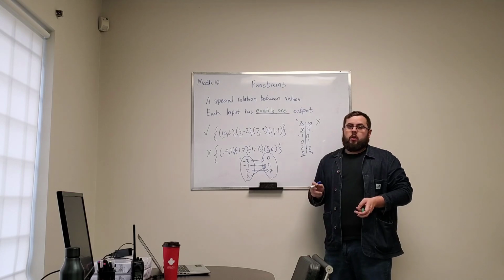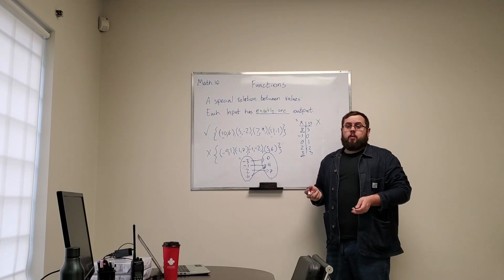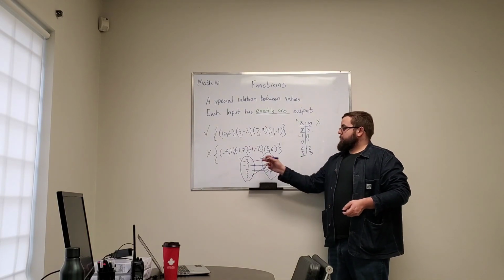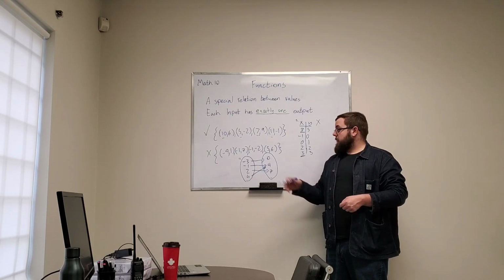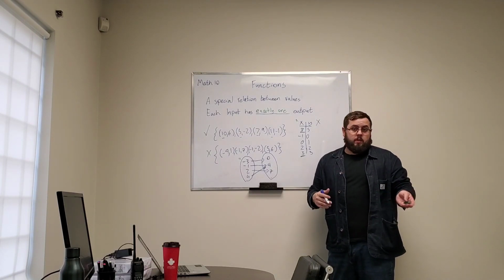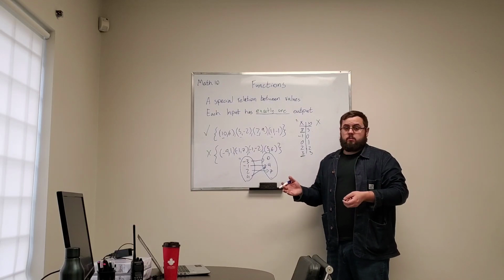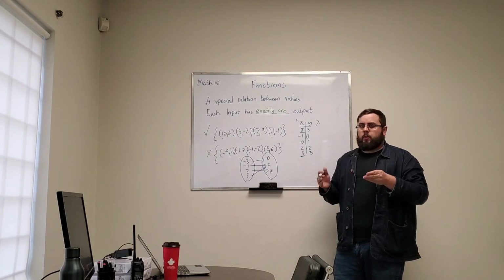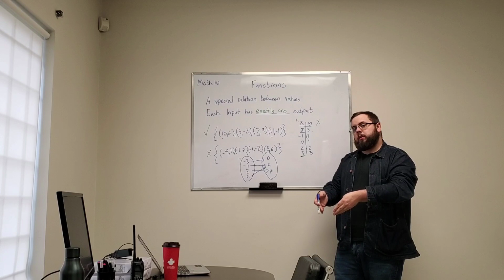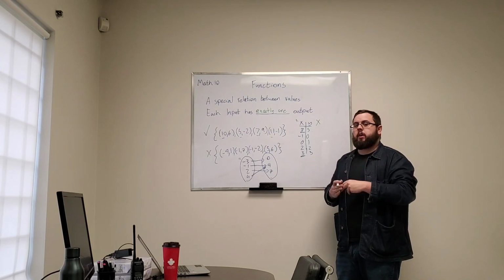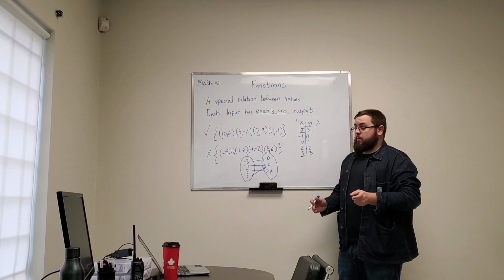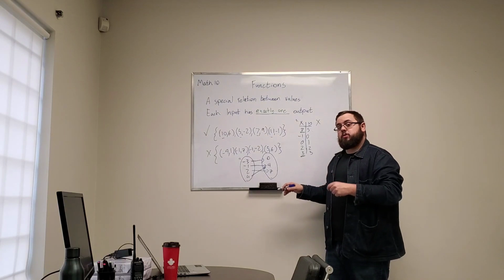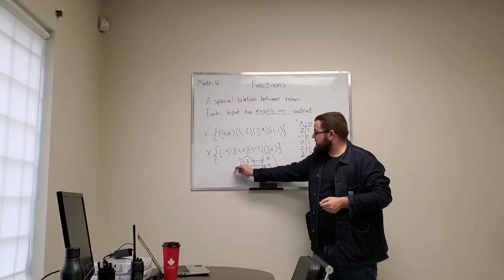This would be like saying, for example, your function is multiplying by 0. So you could have -3, and your function is multiplying by 0, you get 0. And then you take 2 and multiply by 0, you get 0. Everything would end up mapping towards that 0, right? So you can have multiple inputs going to the same output, but you cannot have an input splitting off into multiple outputs, okay? That's very important. So even if you have doubles on the y side, that's okay. You just can't have doubles on the x side. So this is a function.